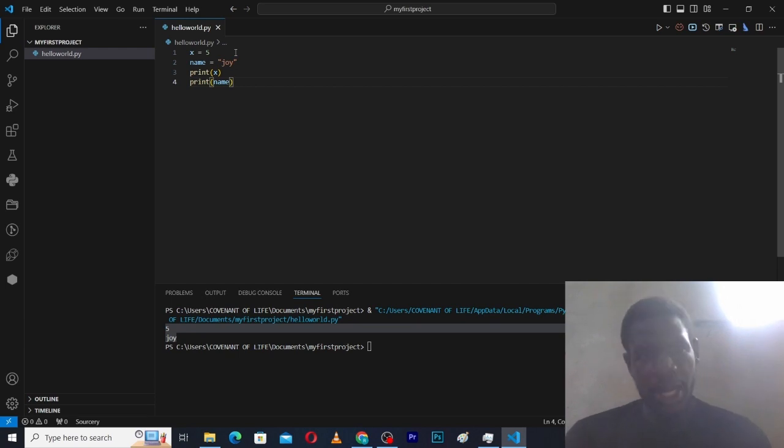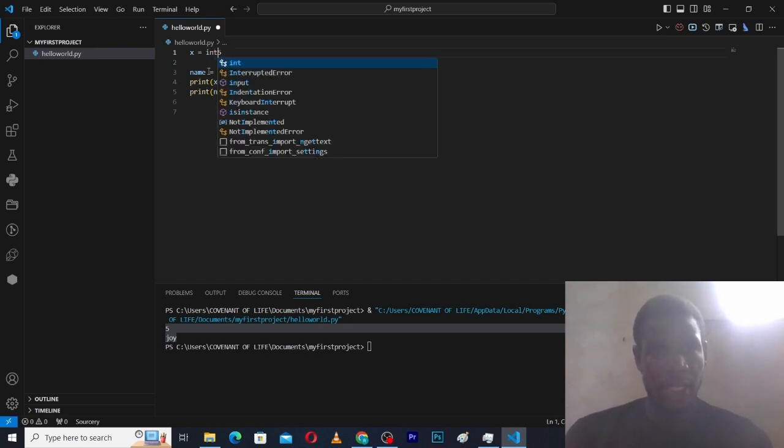So now let's try something called casting. In my casting, I have my X as 5. Casting is necessary if you want to specify the data type of a variable. So if I want to show the data type of the variable X, I use my casting. So I can say int.